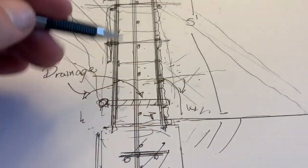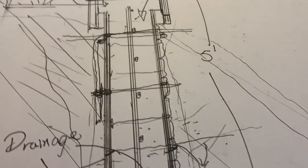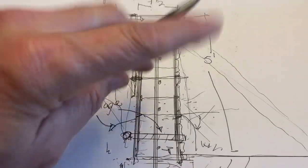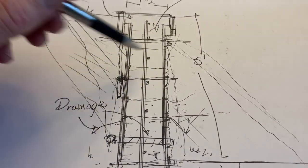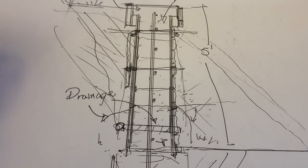You can do it with the pins, or you can do it with the dirt, backfill the dirt and do it on a freestanding. I'm gonna show you a wall that we did where we used both the pins and, of course, we did the dirt. So we'll show you how to do that. And this is a great way to do a retainer wall. You wanna talk about money?